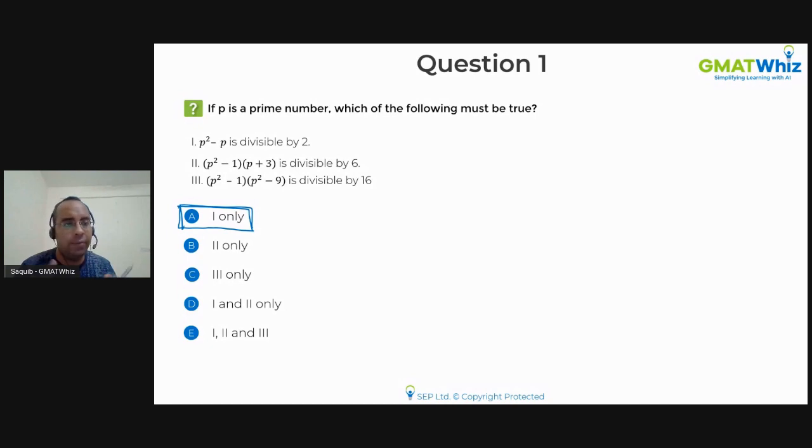So I'll summarize it. Number 1, make sure that if you see a constraint like a prime number, take both even and odd prime numbers to check your constraint. Not only for this question, any question where you're testing numbers. Don't just check for one of them. Number 2, if you can think about it, think in terms of even odd. If you're done with the even odd video lesson, then you can use that concept also to quickly eliminate options. This is one of these questions where both numbers and concepts work really well.